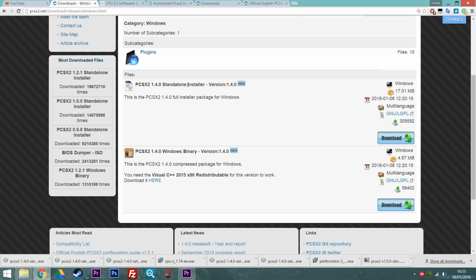So all its requirements, all its drivers, redistributable files, DirectX and all that kind of stuff, it's all included along with the actual emulator. If you were to download this one, it will just come with the emulator itself, so your computer may be missing certain things that it needs in order for it to run. So to be on the safe side, I would go to the standalone installer, click download. It will go to wherever your downloads go, and then you can start installing it.